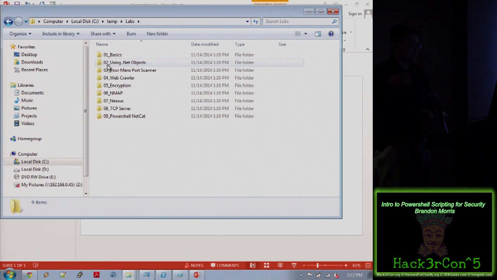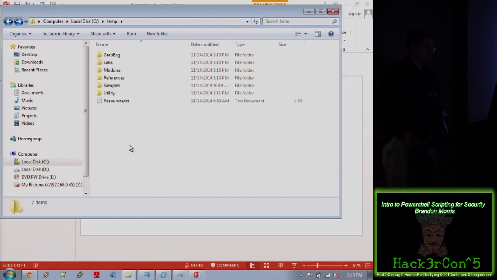Working with Nmap results. Going to go through, work with some Nessus results. I've got some sample Nmap and Nessus results in there. And then number 8 and number 9, if we get to it, are a couple of the cooler blog posts that I've seen. One is building a full two-way TCP client server environment where PowerShell sets up a TCP server and then has a client call it and then respond to it. And then recreating Netcat within PowerShell entirely so that you can do all of the various things with Netcat without actually having to put the Netcat binaries on the system.